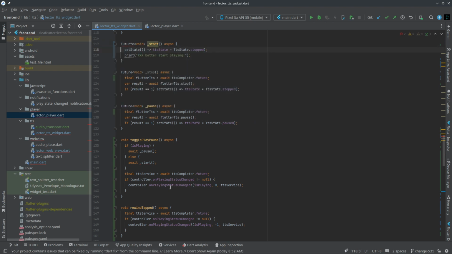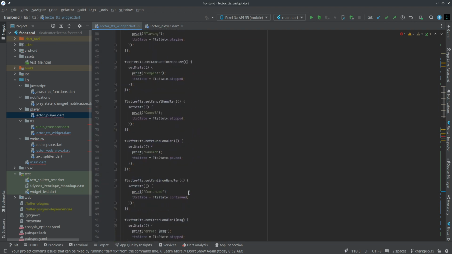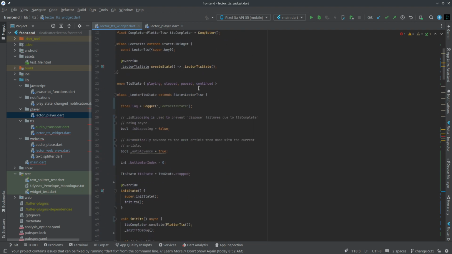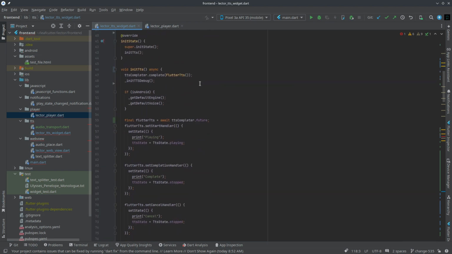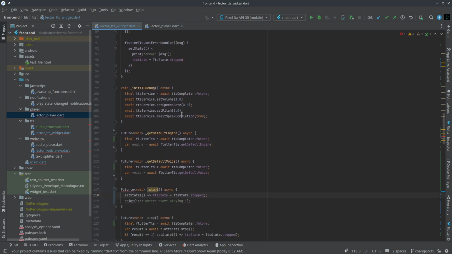And now that I'm thinking about it, I kind of want to have, so what is our state? We have playing, stopped, paused, continued. And these all have, I guess, well-defined meanings. I'm not going to change that. I was thinking about adding a new state.